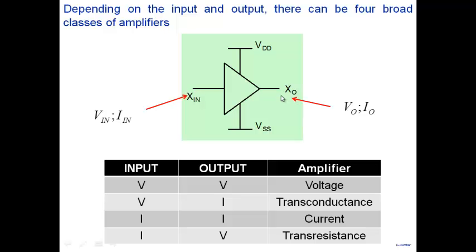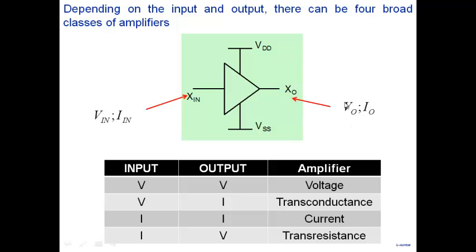When I look at the output, when I have a voltage, I will have a current as well. I wouldn't be interested in output voltage if there is no load connected, then what am I doing? So voltages and currents are obviously present at the input, and voltages and currents are obviously present at the output. It's our interest which defines what kind of an amplifier it is.